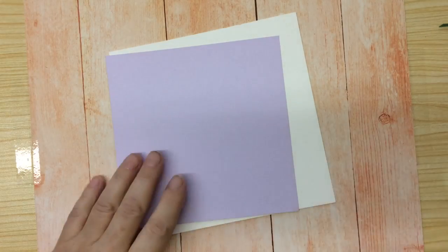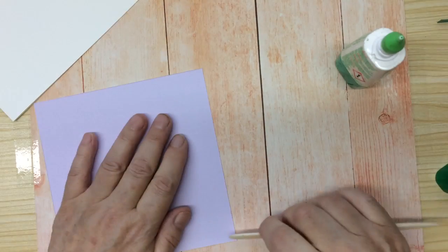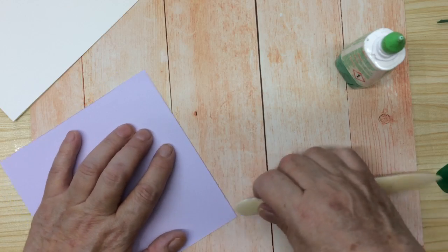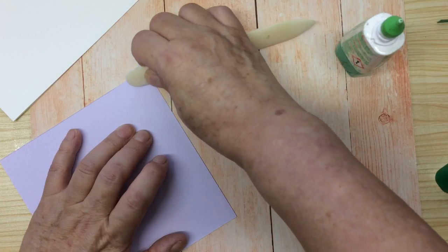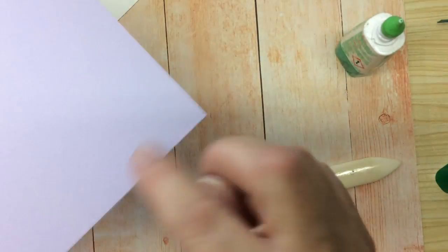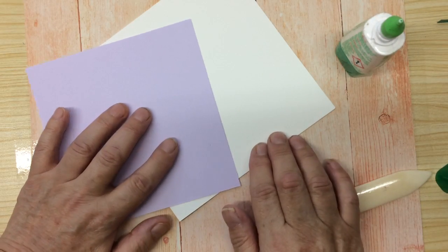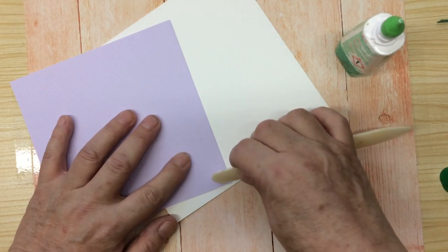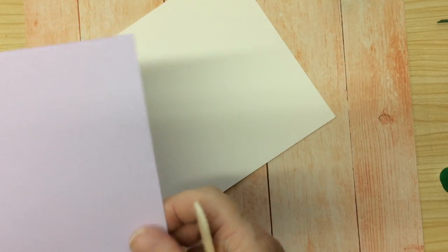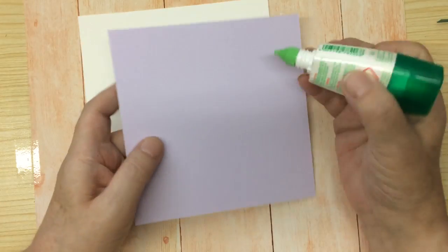Right, so I'm going to get my glue and check my paper for any sticky up bits. Can you see that bit of a lump there? It's darker, but if I run the bone folder across it, it's gone back. When you cut a piece of paper, it goes like that, so you've got the lumpy bits on the bottom. It's the same here. If I put that underneath, can you see there's a darker line there? You don't have to press hard. Even, there we are, you haven't got that dark line anymore, and it doesn't come on the other side either, so you just squish it out of the way. Right, put some ink, glue, even.